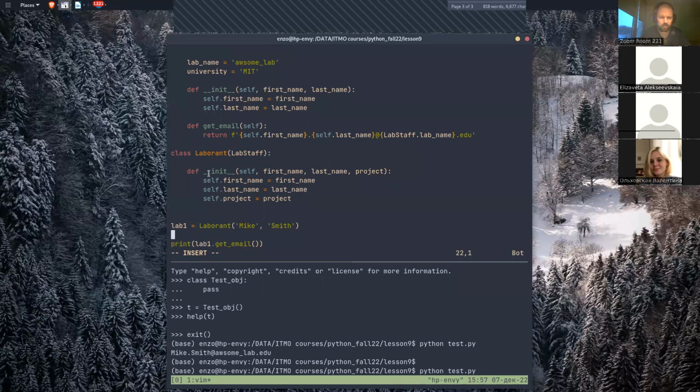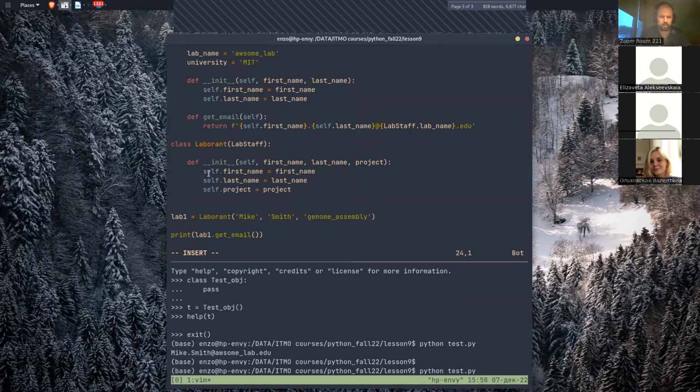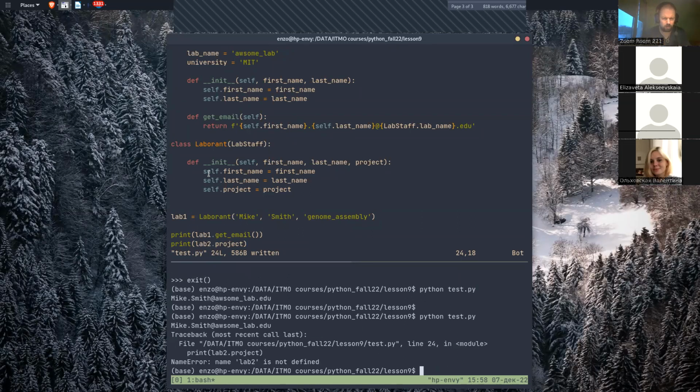After that, we create a new laborant with project, I don't know, genome assembly. Please print us lab2 project. Oh, not lab2, sorry.